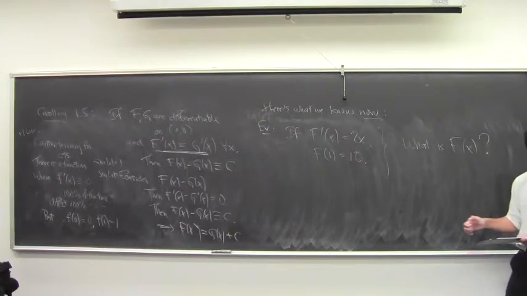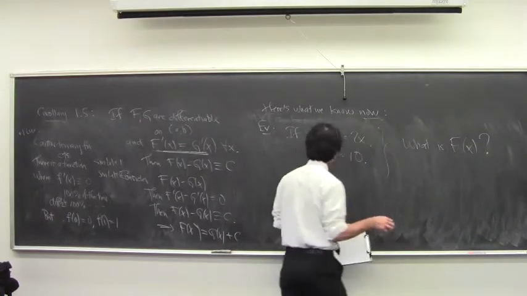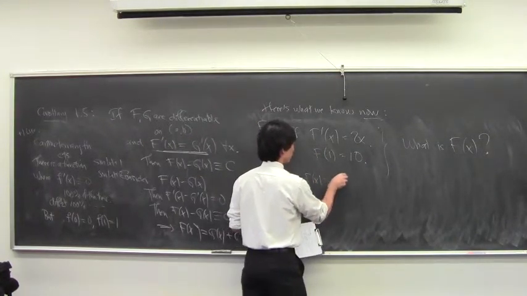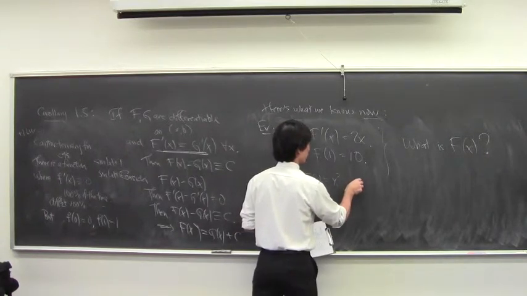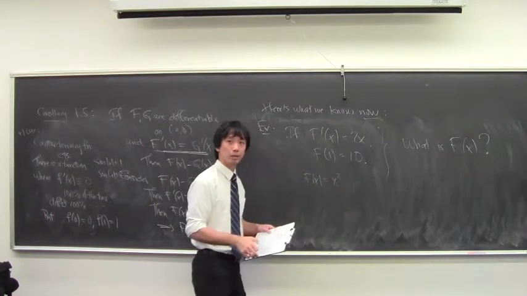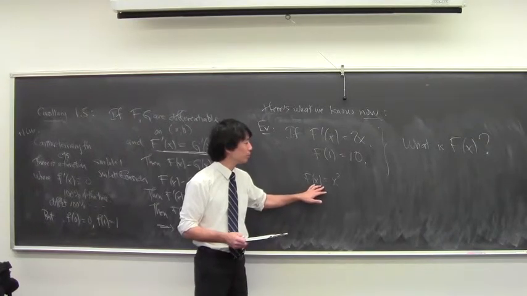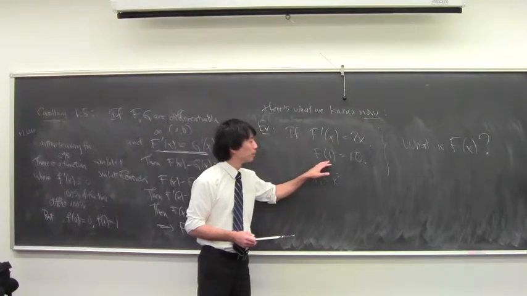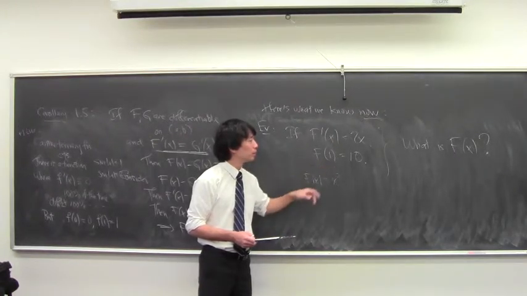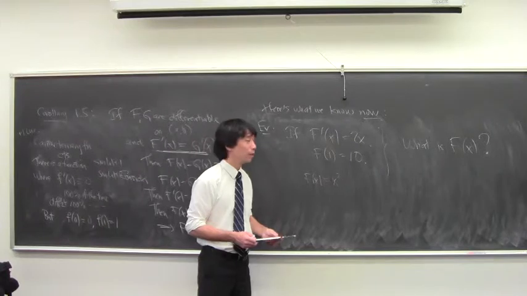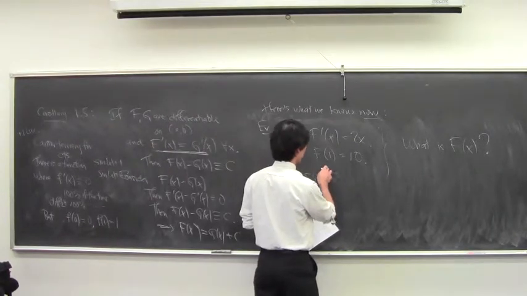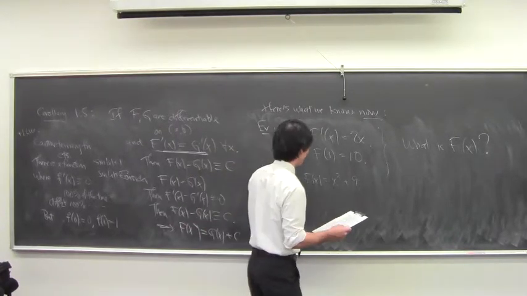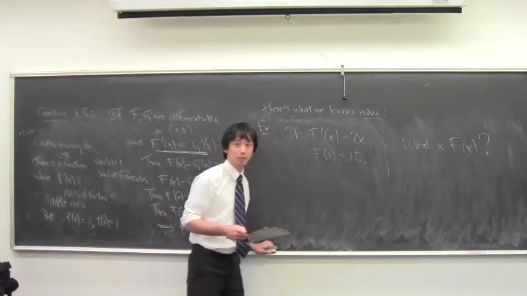Okay, Elise, what can you say about f and how do you know? So f of x would be x squared because it's the power rule, but backwards. And then if you plug in 1, it has to equal 10, so the constant has to be 9. So maybe x squared plus 9, right? Okay, so f of x is x squared plus 9, and the reasoning goes like this.